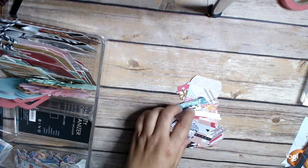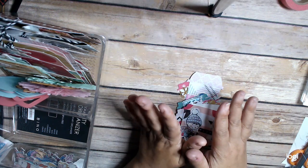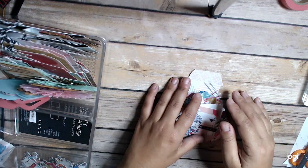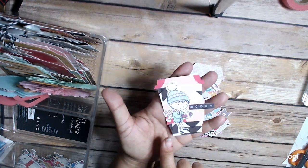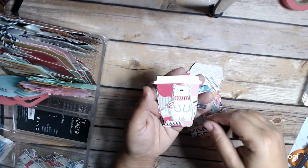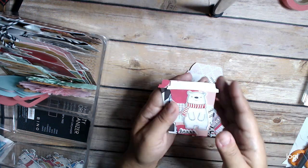It makes a nice size. I used a variety of things: printables, a few pieces of ephemera, some cutout pieces from the paper, as well as my stamped images. So they're all a little bit different styles. Like this one right here, this piece is a printable, and this piece is cut from the paper. And this one is a stamped image from the Hello Bluebird. And this right here is a puffy sticker.